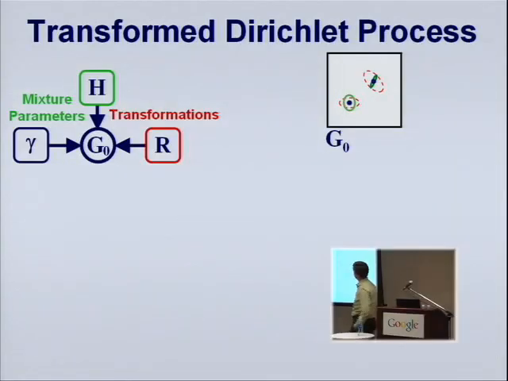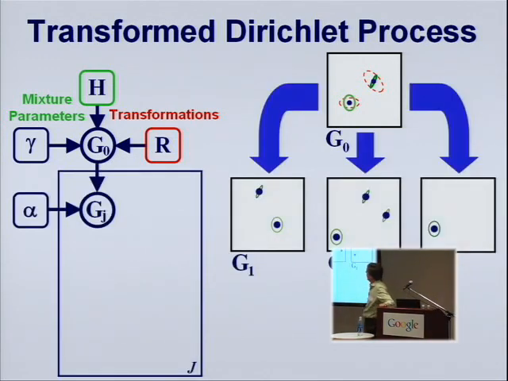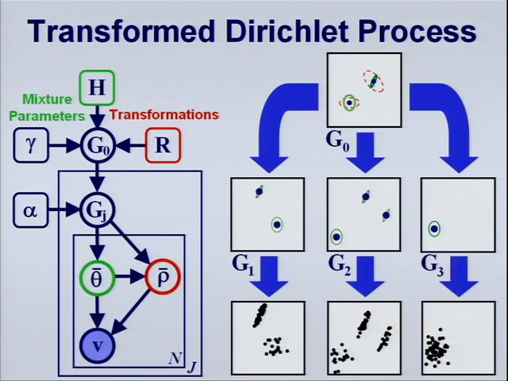Now the way that what we call the transformed Dirichlet process works is that I'm going to have a global set of object categories. Those are these green ellipses. And there's going to be two parts. There's going to be a shape of the object, that's the green ellipse, and then the red dashed contour is my prior over transformation. So where does this object tend to show up in different images? Then for each image, I'm going to take a random number of copies of that object and put them down at different locations. Here I might have put one copy of the bar. Here I put two. Here I didn't put any at all. And then given that, I'm going to generate a bunch of features that I actually observe.